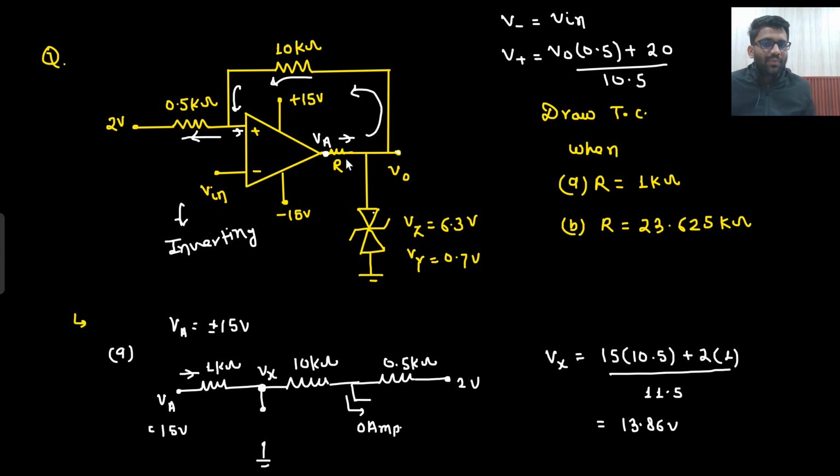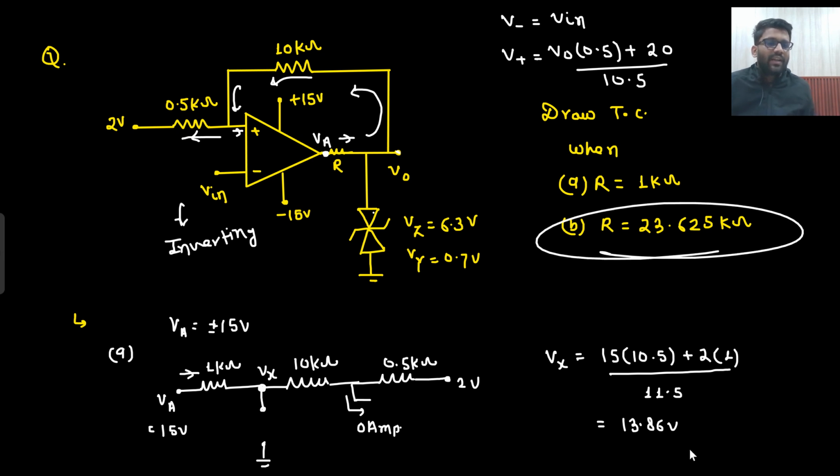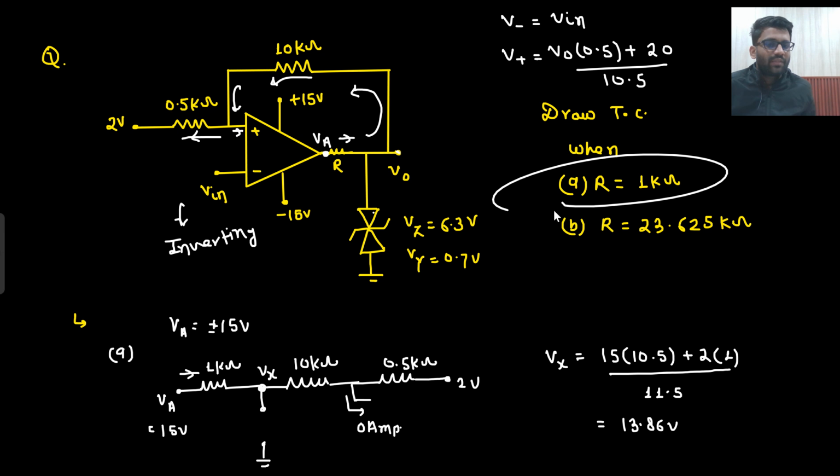So in the examination, looking at the circuit directly, you will not say, okay sir, Zener will come into action. This is what I have seen in a lot of lectures, that they don't even care about this R value. You need to do this analysis. Then you will get to know the operating condition of Zener. Then you can comment, because here the scenes will change. That's why I took this example. This question was asked in the examination. This is a GATE PYQ.